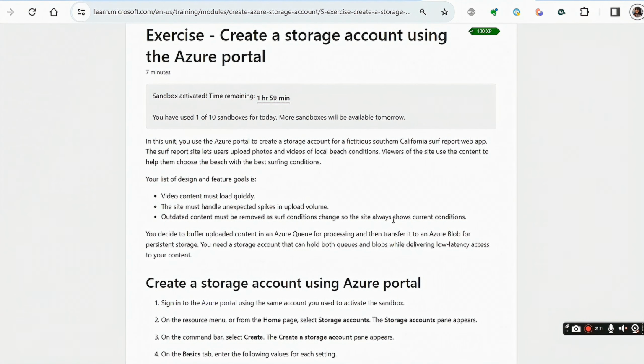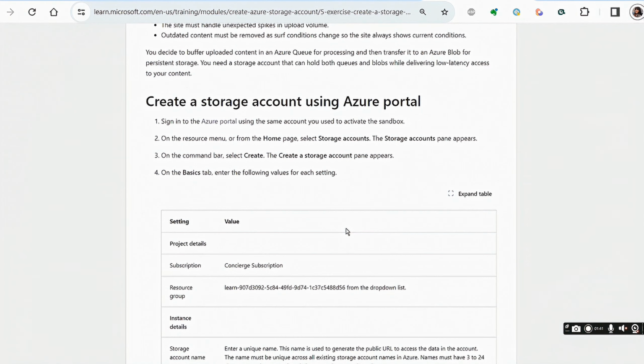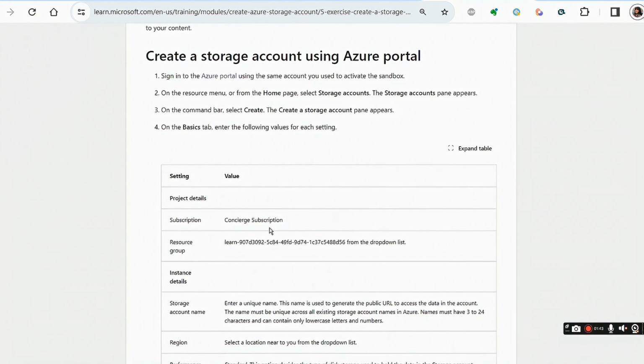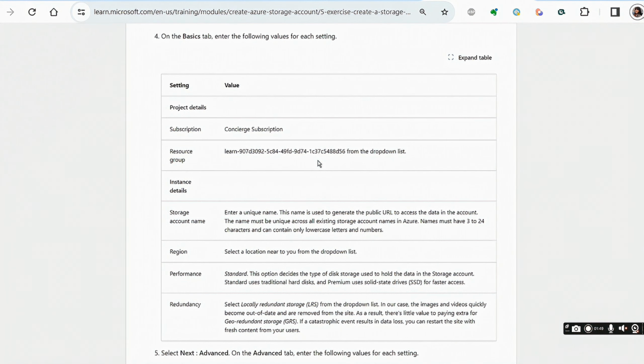So this requires provisioning a solution which is a combination of Azure services: a data service that can store a lot of content, unstructured data in the form of images and videos. And we also need Azure Queue because we need to remove outdated content and upload it with the new content. So both queues and blobs, as I just showed you, are available under the umbrella of data services in an Azure Storage account. So let me show you practically how to create a storage account. They have given us the step-by-step instructions. I'm going to follow through this and show you how easy it is to create an Azure Storage account in the Portal.